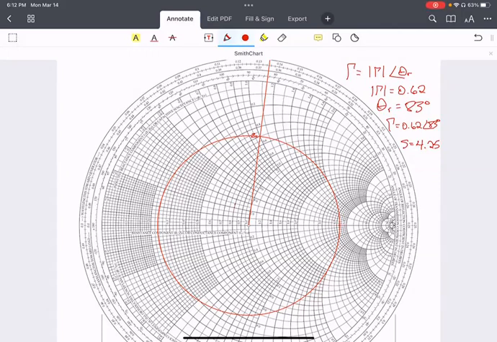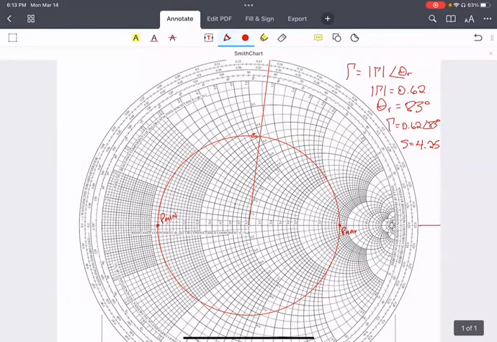Where is the location of the voltage maximum? Yes, it is the same point that we just talked about for the standing wave ratio. It's on the right-hand side. This is P max. Exactly, that is P min. Okay. Now we have to figure out how far we have to go, in wavelengths. Everything on the Smith chart is done in wavelengths. We have to figure out how far we have to go to get to, let's do the voltage maximum first.